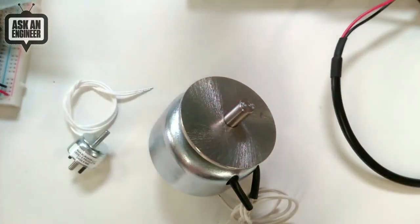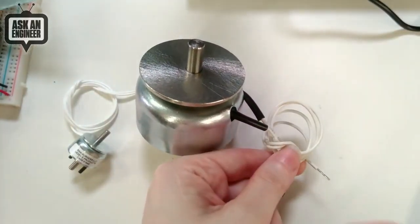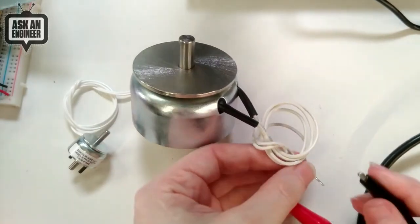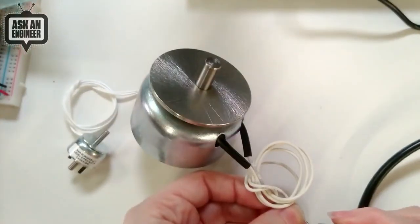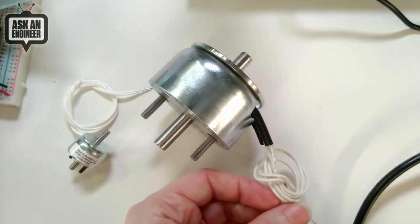So I'm just going to show, this is the motor, and I've got this 12 volt, and you'll see how incredibly strong it is. Hold on. I'm kind of scared. It is a little scary. Okay, ready? Whoa. It'll mess up your finger. Don't want to hurt you. Whoa. Okay. Let's put that away.